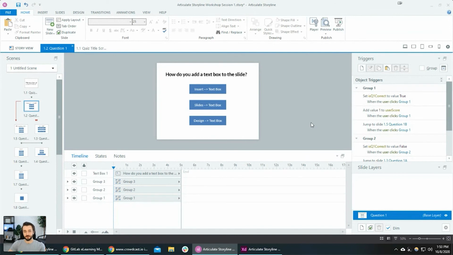A fun one that I've seen people do before is BuzzFeed style quizzes, and someone even suggested that for this session. Based off of how people respond to each question, you need to keep track of those responses in a variable. Taylor in the chat did a cool Harry Potter sorting quiz, where based off of which option you pick, points are assigned to specific houses. At the end, you use a condition: if this house has the highest number of points, you jump to this specific slide. Working on a project like that is a good way to realize the power of combining variables with conditions in a Storyline course. I think that's what makes the difference between an average Storyline developer and someone who can really take advantage of the tool for more technical programming tasks.